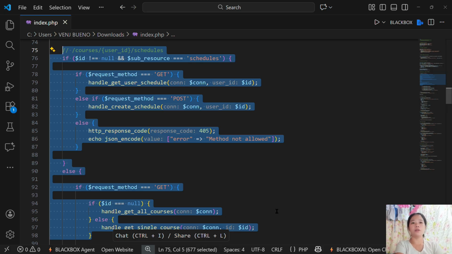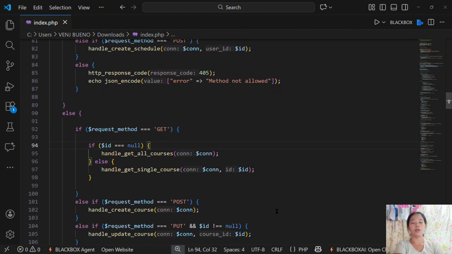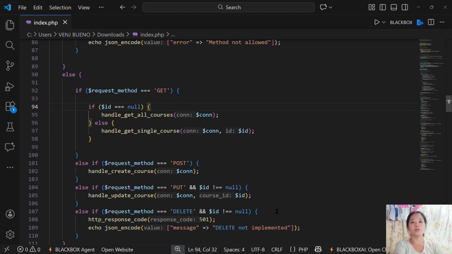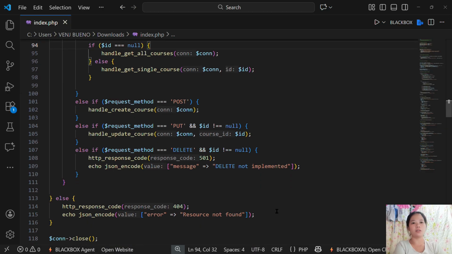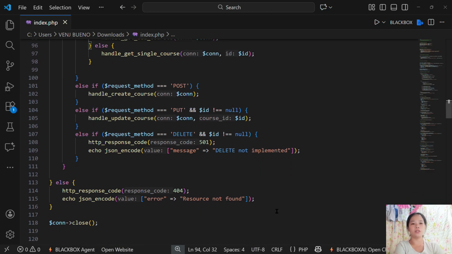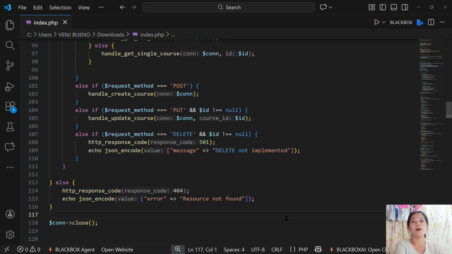The router directs requests to functions for retrieving courses, creating courses, updating courses, and managing user schedules. If an unsupported method or invalid endpoint is accessed, appropriate HTTP error responses are returned.